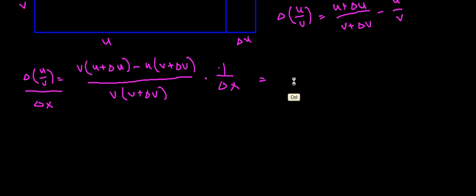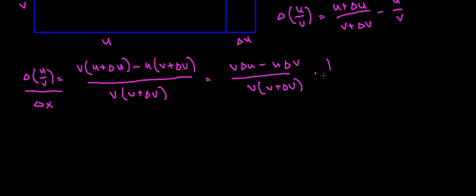Oh, I should probably just subtract this out first. So let me just go ahead and multiply this out. This is vu plus v delta u, and v u plus u delta v. So these first two parts will subtract out because they're the same. Let me not get too ahead of myself here before I make a mistake. So those first terms will subtract out, so this will be v delta u minus u delta v, and still over the same denominator.